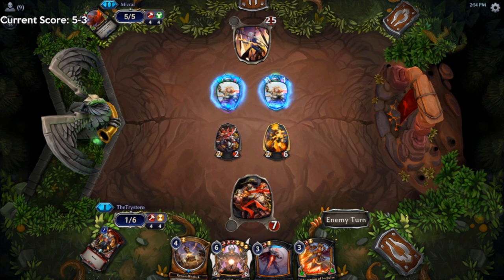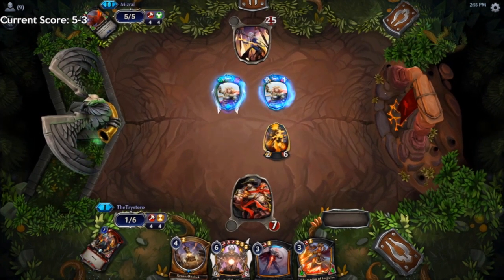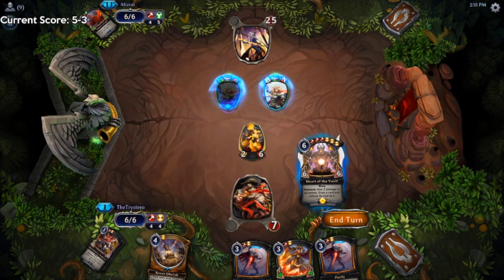Okay, so now we're in chump block mode. So we can jump block here, right? And then next turn we can play Hero of the Vault and double block and kill this. And then play the rest of our hand out and see what happens. That's the plan right now. Not the best plan, but it's a plan.